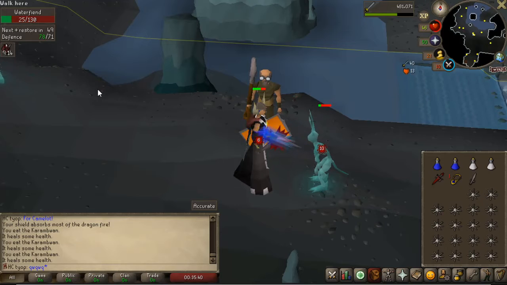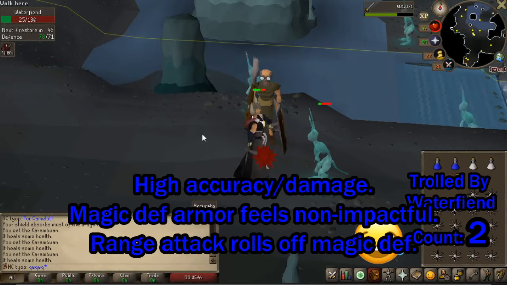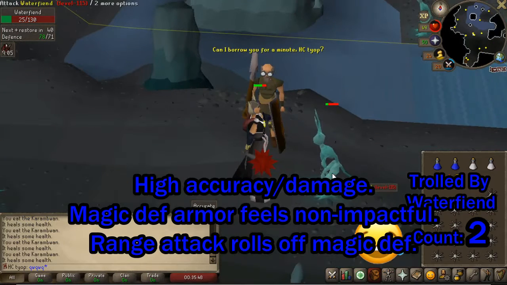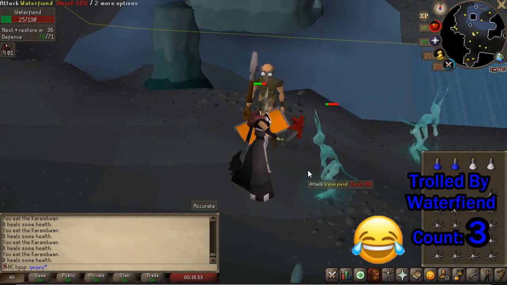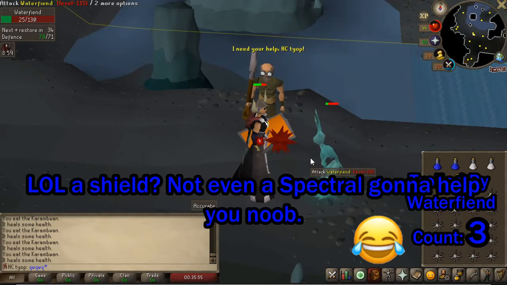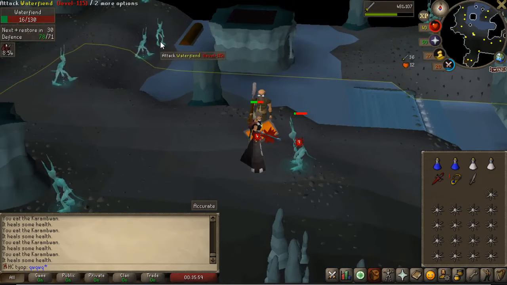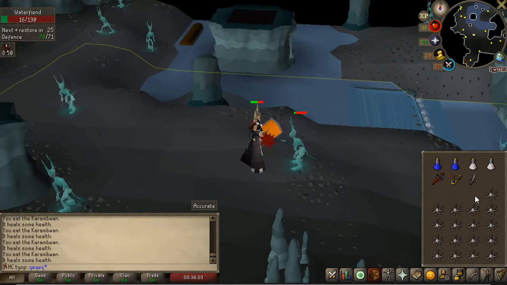No. I'm gonna burn through all my Karambwan. Oh my gosh, the walkbacks. Look how much damage I'm taking. Oh my god, I can't even get a shield. I don't have any mage shield. There's gotta be a better way to do this. Is it over? Gonna kill one?